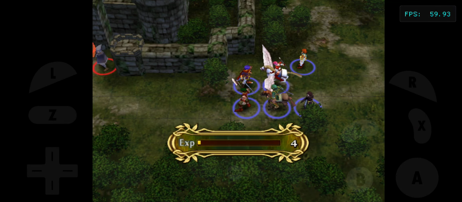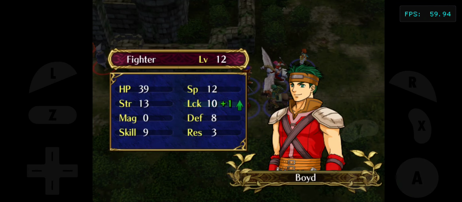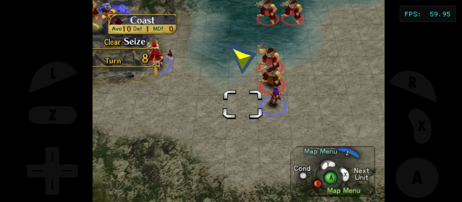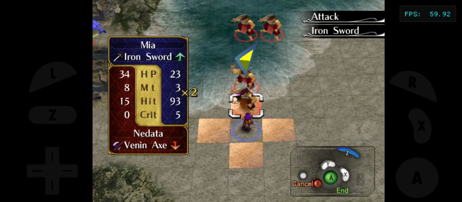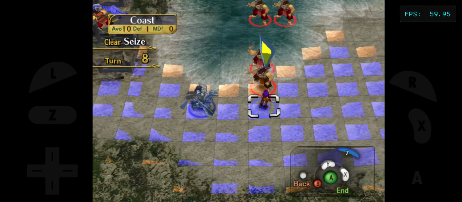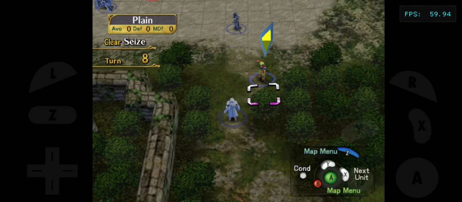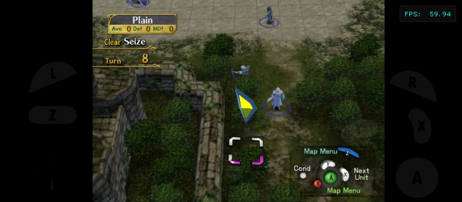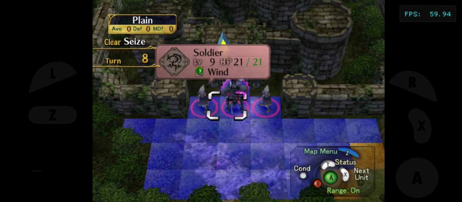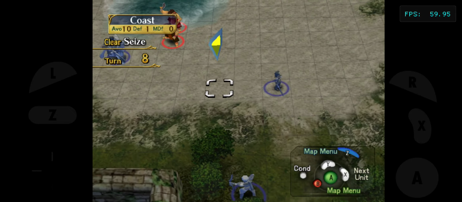Let's go to this dude with Boyd. There we go. Another level up for him. Come on. What you got? Wow. Alright. What is this looking like? Yeah, that battle's never gonna end. I wonder what I could do to help out that battle there. Not really sure.